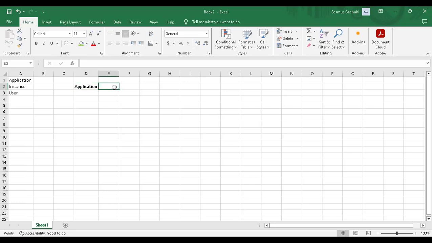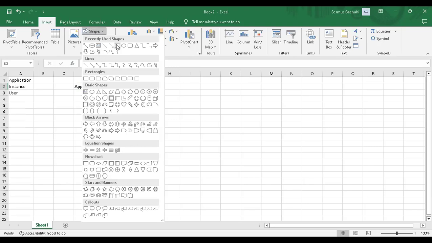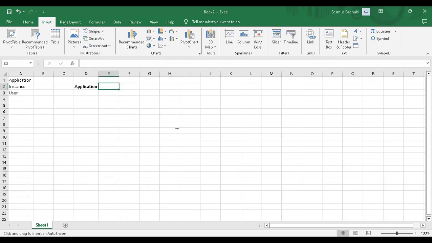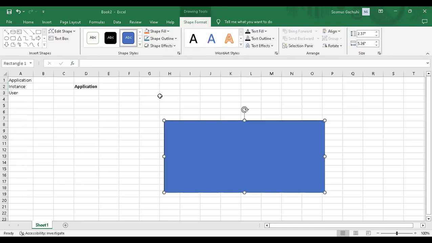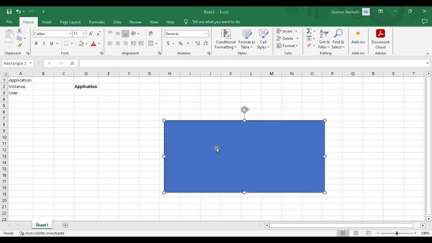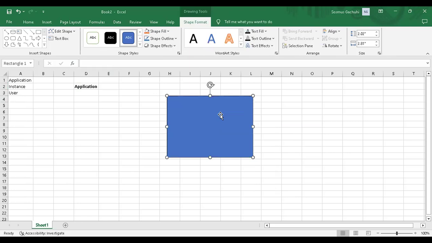So, when it comes to the application, there is something we need to understand so that we can have an overview on what an application is. So, it's even bigger.